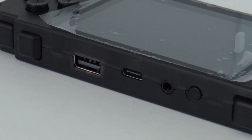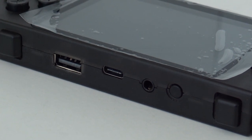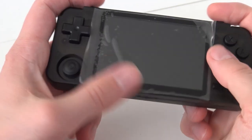and of course, the on and off switch that you need to hold a couple of seconds if you want to boot up the system. How comfortable is this handheld?